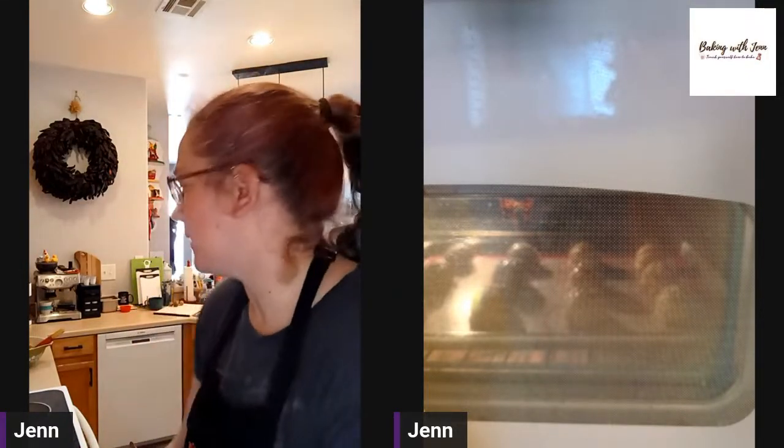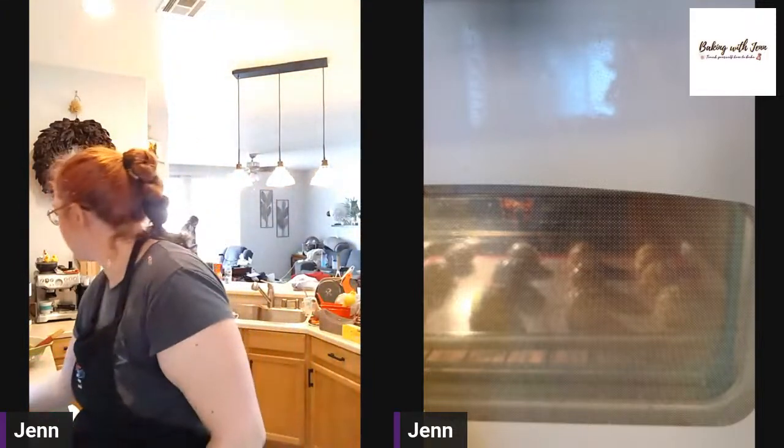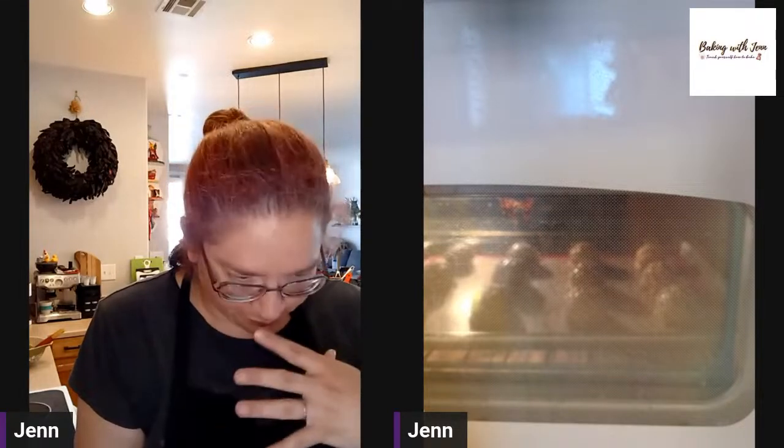Whenever I set a timer, I usually set it for less time than what it needs, but today we're just setting the timer for the 10 minutes, because ovens always cook weird. And so there was lots of rotation in those spots. I like to rotate things and check on them before they're formed.